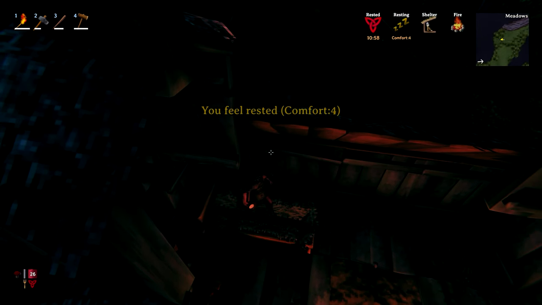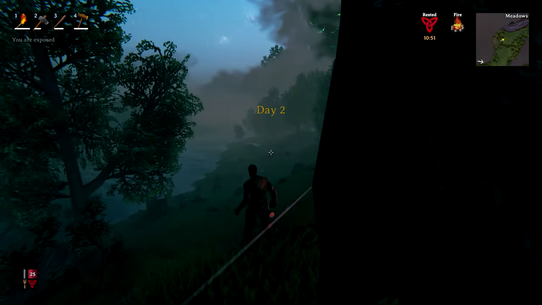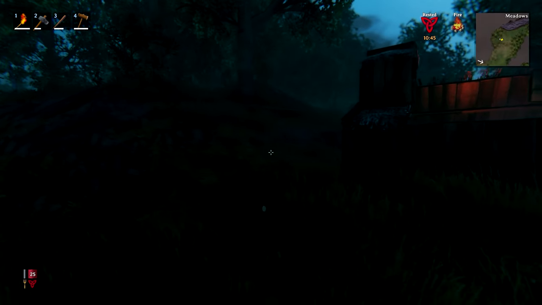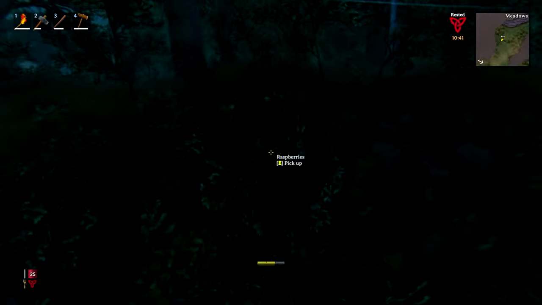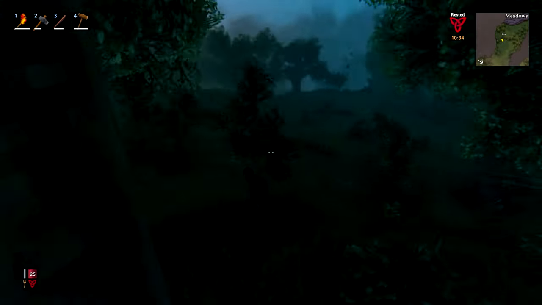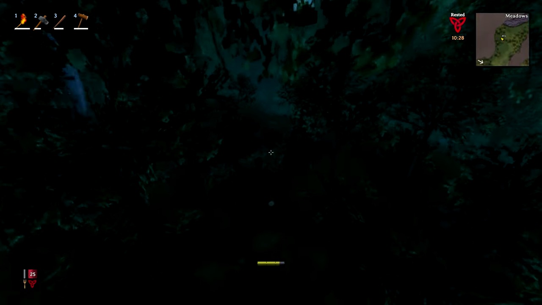Okay, well, we made it through our first day. We feel rested, so we've got a comfort level of 4 currently in this little house here. Certainly we'll be able to raise that level and have an even better rested level eventually, but it's not bad for day one. Now, right behind us, we've got a lot of trees we can chop down here, so I'm definitely going to have to spend some time off camera lumberjacking all of this forest to build our starter base.